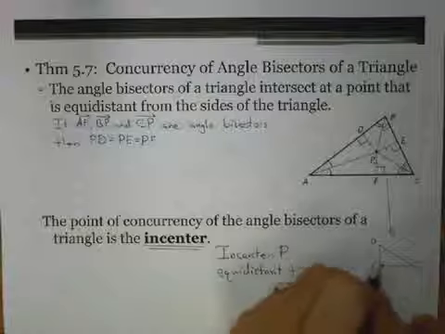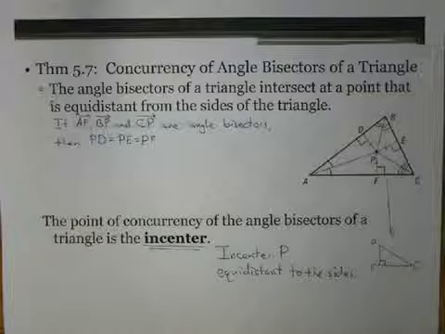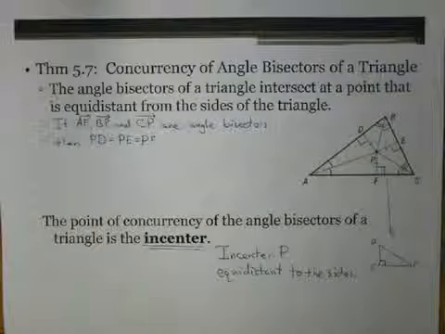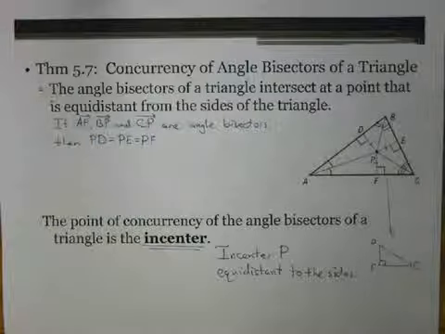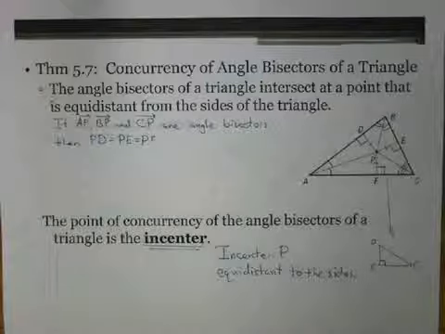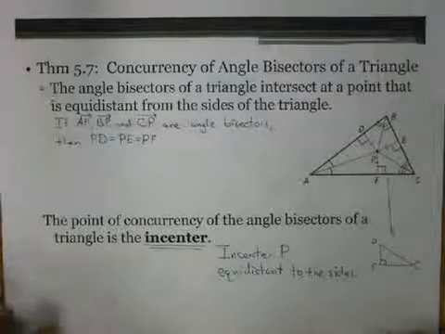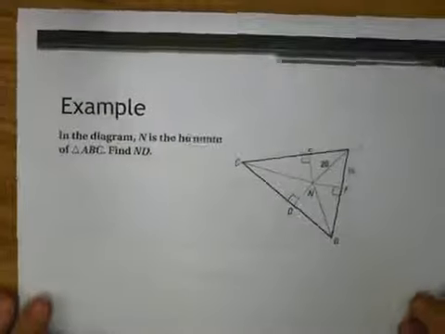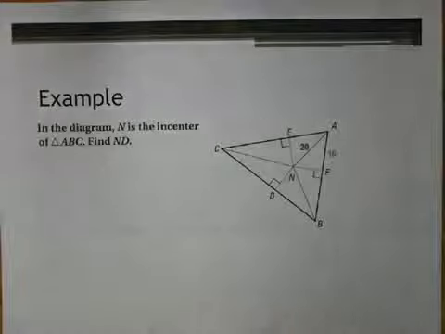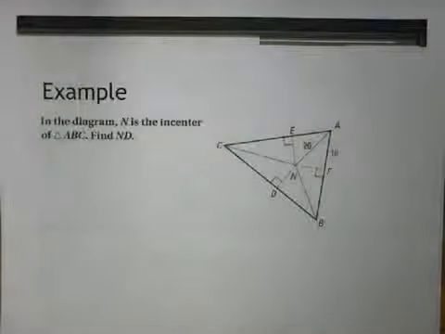Now, if we're talking about being equidistant to the sides, this actually opens up something where we may have to use the Pythagorean theorem to solve a problem. If I take a piece out of that triangle, I can copy it down and call it triangle PFC. I know I have a right angle. That's actually a right triangle. PF is the distance from the incenter to the side. CP is the distance from the vertex to the incenter. And FC is just that third side. It's a part of the outside of the triangle. But this could lead to where we have to solve if they gave us certain values. Well, let's look at an example that does that.